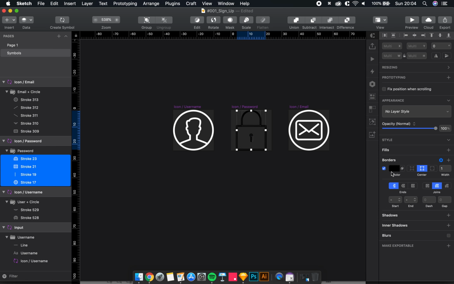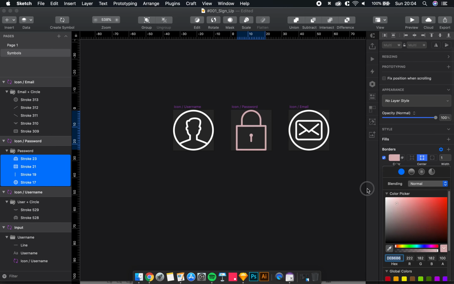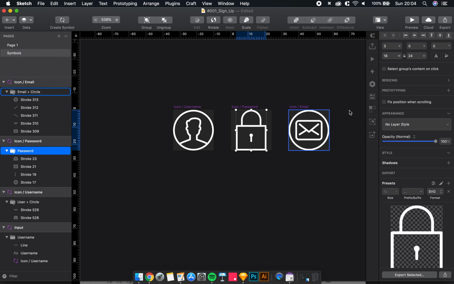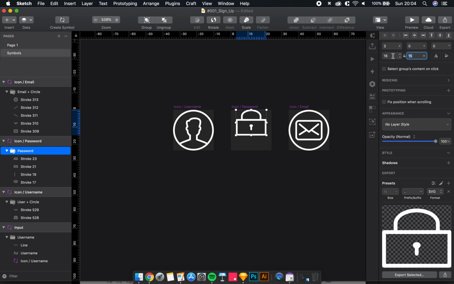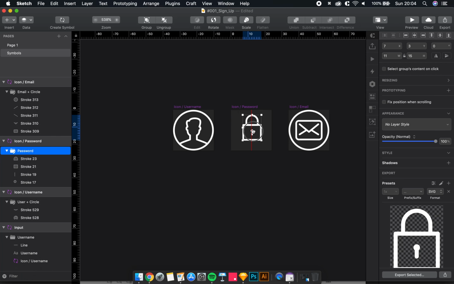Downside of the password icon is it doesn't have a circle around it, so we're going to change that. We're going to change the width and the height a little bit. We're going to change this to 15, 11. One smaller, 14.